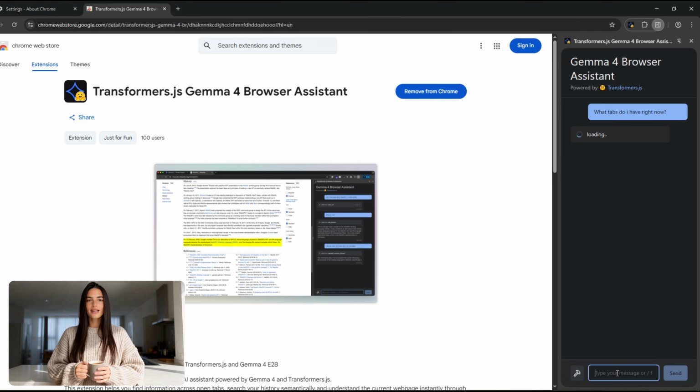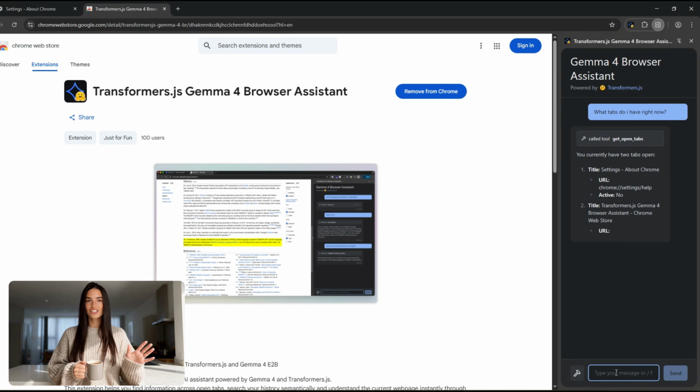Let me be honest. Not everyone. If you're a researcher, this is huge. You collect tons of tabs and old pages. This makes finding stuff fast. If you're a student, you can read long lectures and articles and ask questions without leaving the page. If you do client work and you care about privacy, this is perfect because nothing leaves your machine. If you're a developer or a writer, you'll love how it summarizes documentation and long articles in seconds.